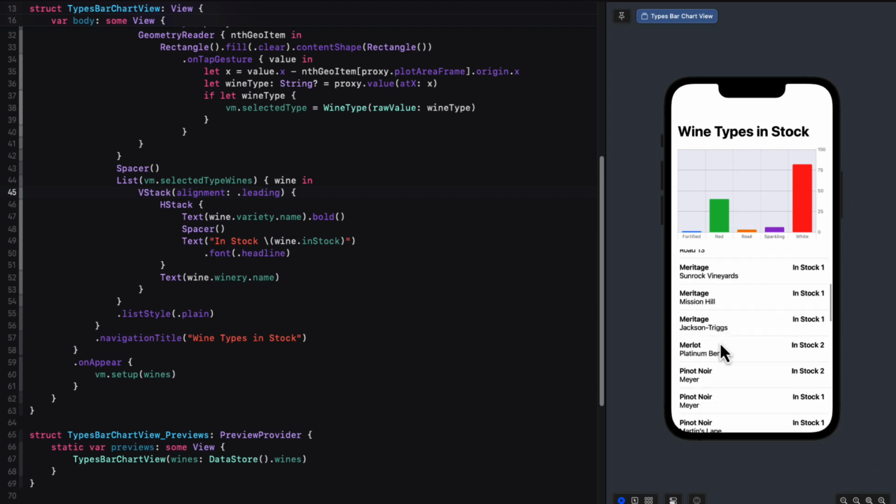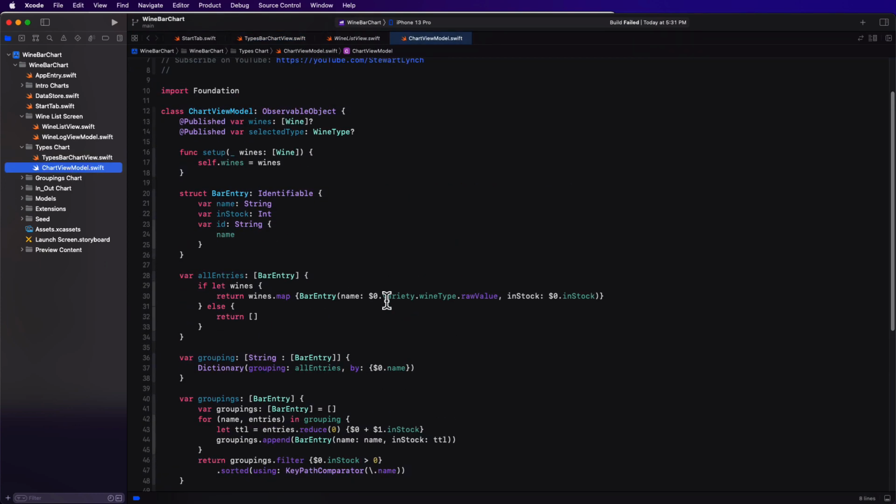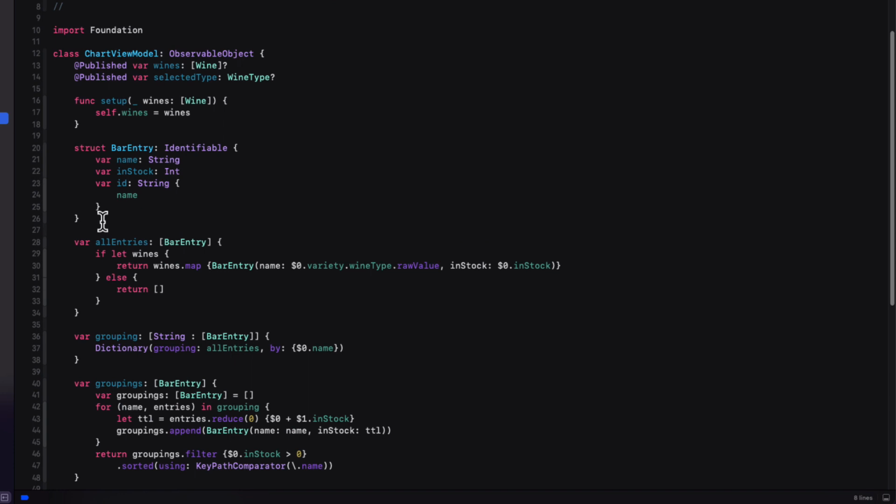Okay, stick with me then. If you're still interested, I've got 2 more sets of charts to do, and each one is different. For our next view, we're going to allow the user to select from either wineries or varieties to see what the current count is. There are 135 different wineries and 111 different varieties in this data set. So we'll have to be careful how we present this information in a bar chart. The good news is that we can reuse our charts view model with just a couple of extra modifications.